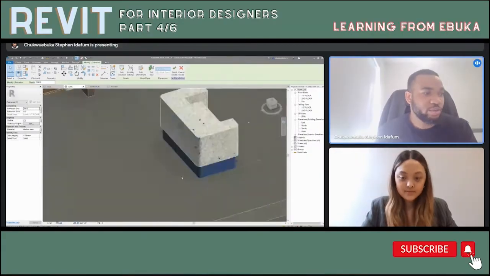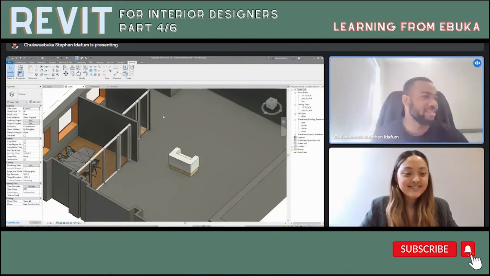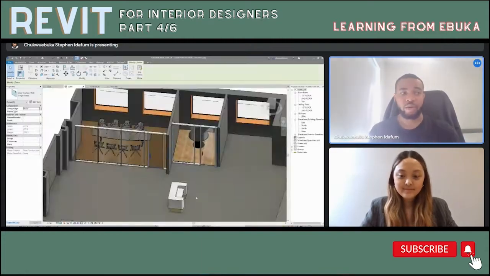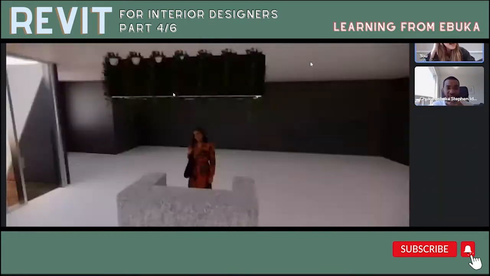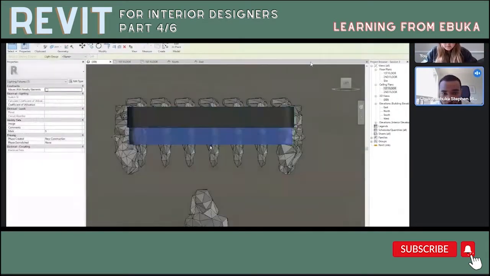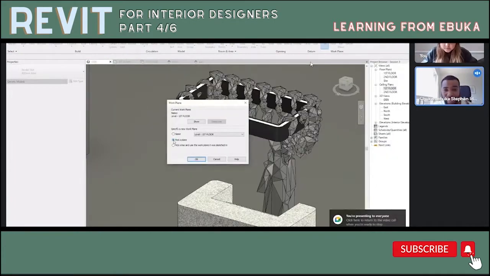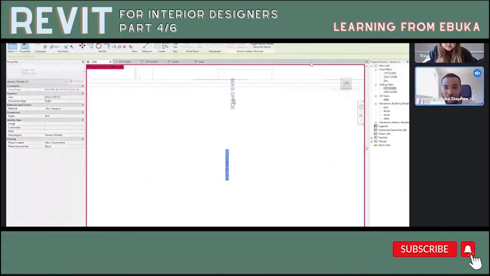And today it is another fun session where we will be continuing the second half from last time. So in our last video, we learned how to model a reception desk that we took inspiration from a reference image, and we learned how to apply materials and add bump texture to it. And in today's session, we are learning how to model a feature suspended ceiling on top of the reception desk, which also has some planting on top. Ebuka will also show us how to add some text on top of the model. Now, if you guys are ready, let's begin the tutorial.